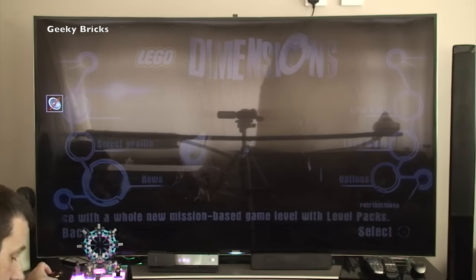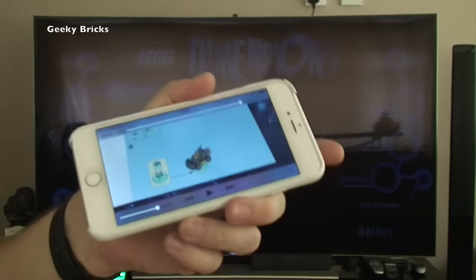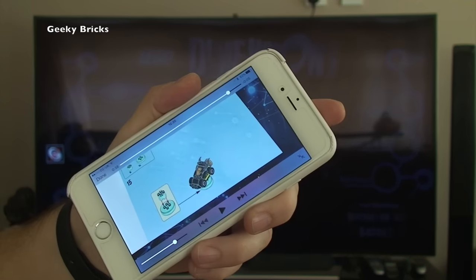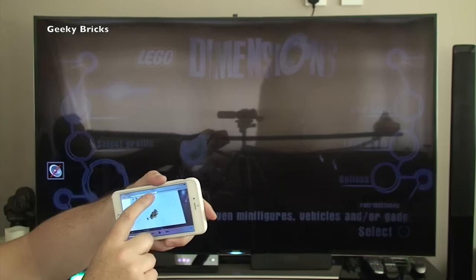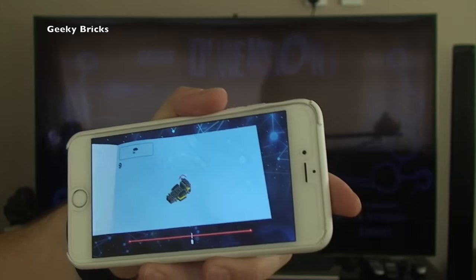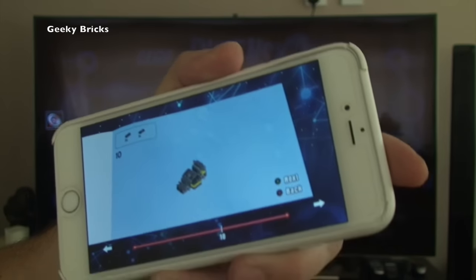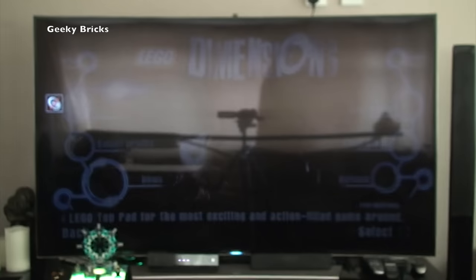So that's all the figures now. And actually there you can see it, I actually did it on my phone. I'm waiting for the instruction. It does give you kind of page by page. Actually, if I just go back, say halfway through it, you will see the way that works. It just takes you through the build like so. That's obviously the in-game instructions that it's showing you there.